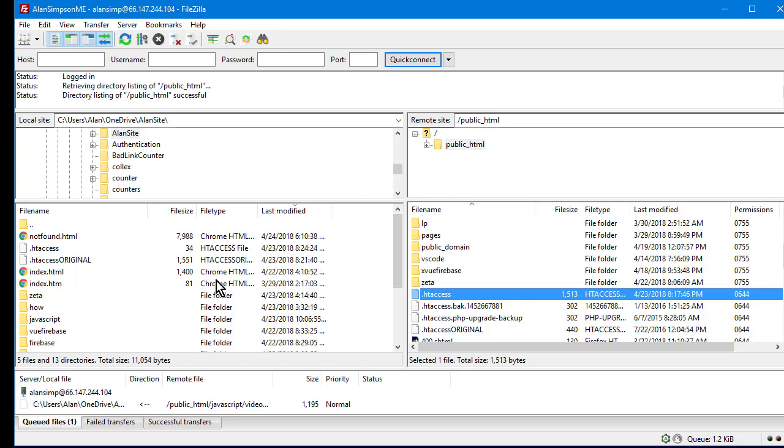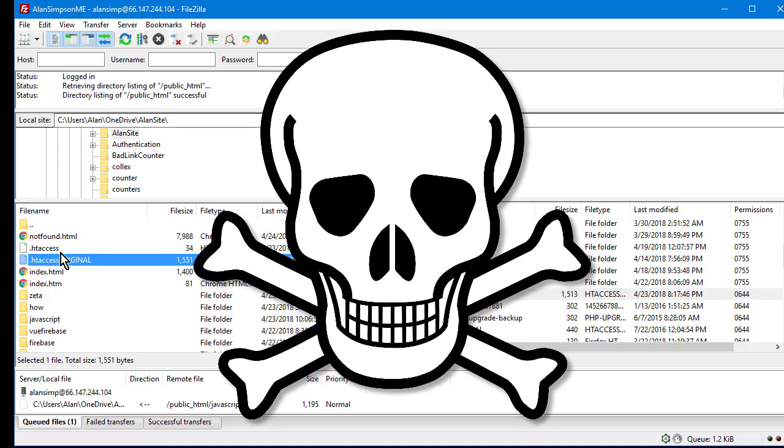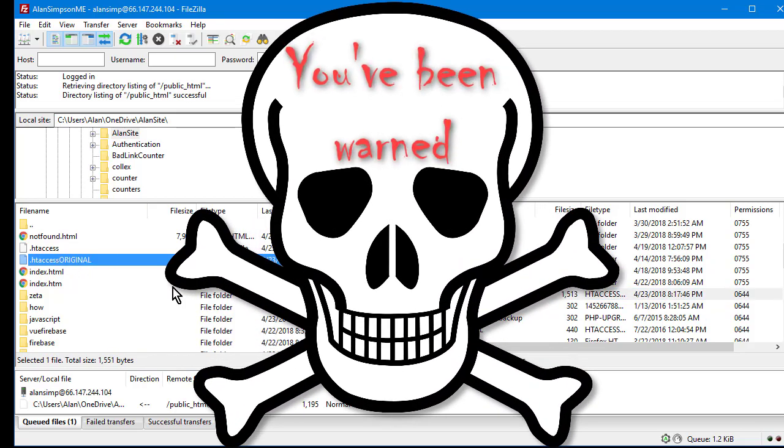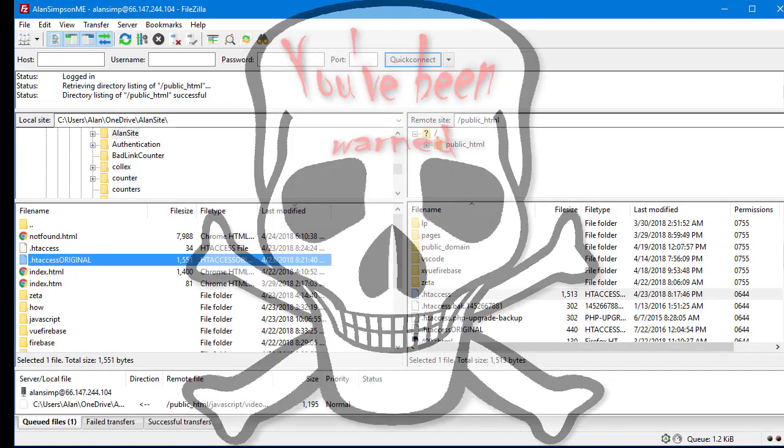If you don't do that, if you mess up your .htaccess file, then your site's not going to work. People aren't going to be able to get to it, and I can't help you, and neither can anybody else, because we don't know what was in that file either. So if you don't understand exactly what I'm talking about right here, maybe you shouldn't do this, because I'm assuming a certain level of competence here, and if you're not there, you could end up making a mess for yourself that we can't help you with.